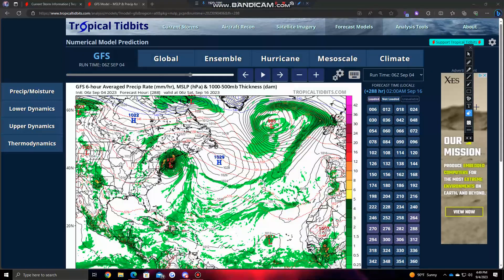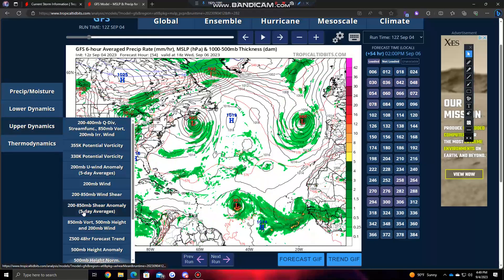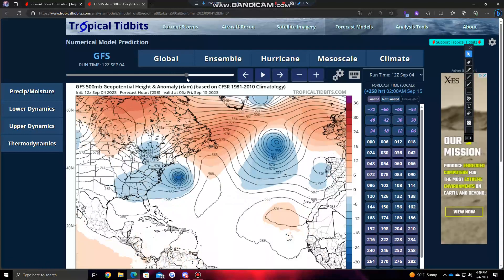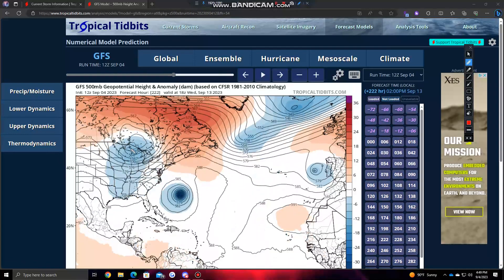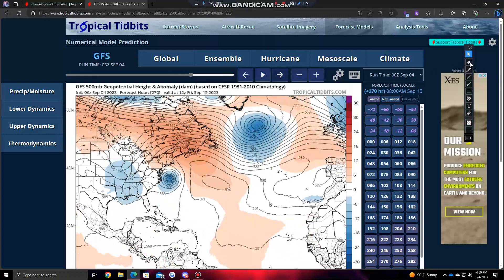This storm is almost 300 hours out, so I'm not surprised this keeps happening. If you want to take a look at the upper air and show why it's doing this — we have our ridging still up in Canada, and we have our trough back over here. Now, if the trough wants to become a negative tilt and the storm is still over here, then we're going to have to look for maybe it starting to curve back. But as of now, no models have that happening — unless you run 6Z. You can see it does happen here. It gets trapped under the trough and the ridge. The ridge is sitting out here, expanding all the way into the eastern part of Canada, forcing it to go into there.